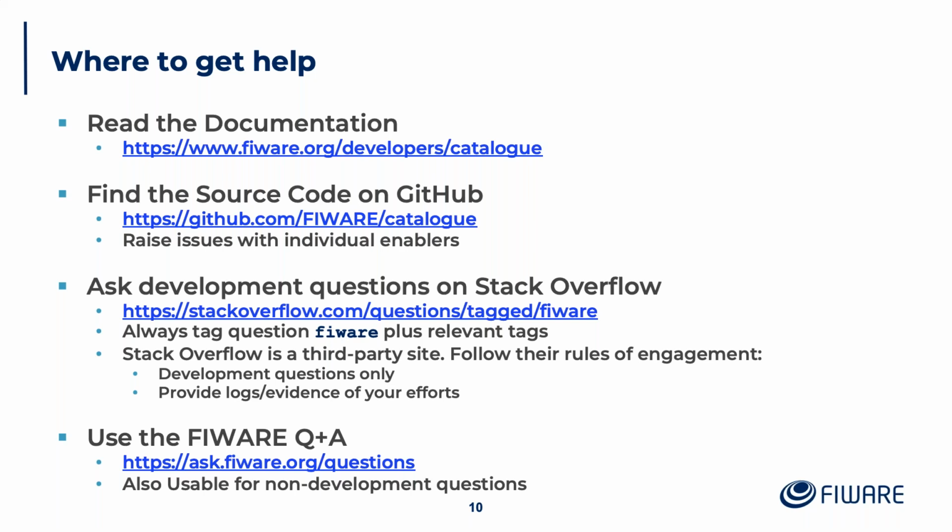And if you have a question which is not suitable for Stack Overflow, and there are plenty, or Stack Overflow sometimes has a reputation of being a bit intimidating, for example, Stack Overflow likes stuff being in very good English, then there are alternative ways we can do it using the FIWARE Q&A system, which you ask FIWARE, and you can also ask other non-developmental questions under the FIWARE Ask.